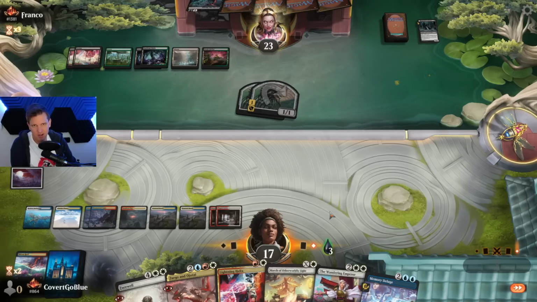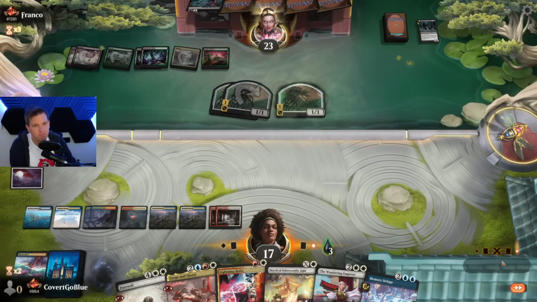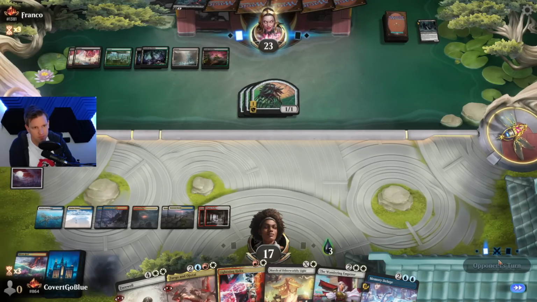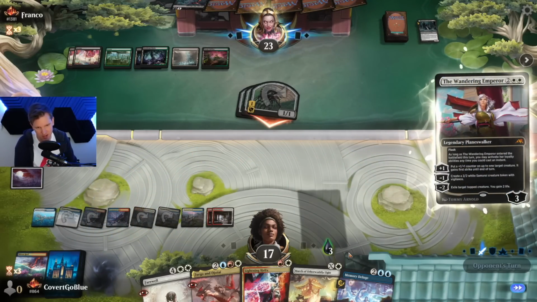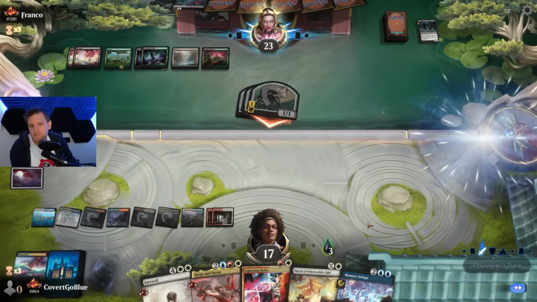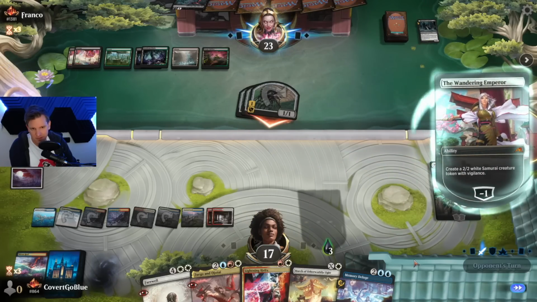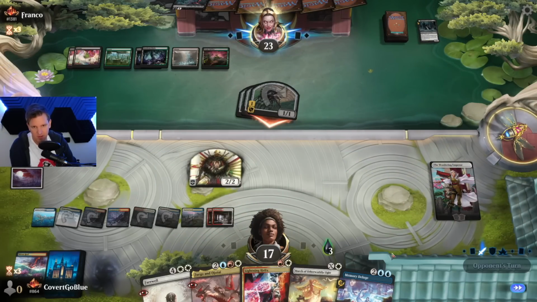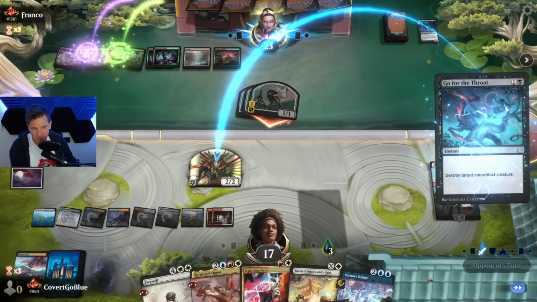Goes Restless Anchorage, but they want to use their Go for the Throat. But we'll get those Go for the Throats. We'll get too cozy, opponent. I've learned much during my travels. You give me too much time, that plays right into my hand. There we go.